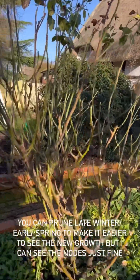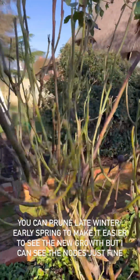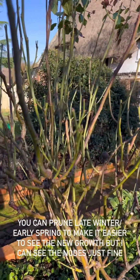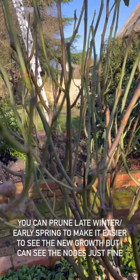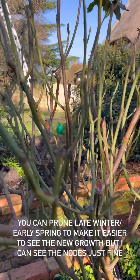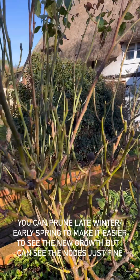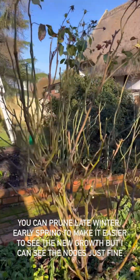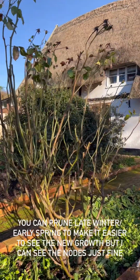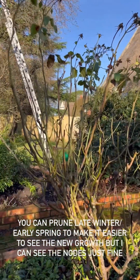You can see here, look, I've just got way too many stems, and that's impacting on the flowers. The plant's just trying to do too much. Now you can leave this to late winter, early spring, but I actually can already see where the shoots are, and I've taken loads of photos of it in flower, so I know what it is I want to do. It's just making sure you get around to it by spring. I always think, oh well, I'll do it next time. I'm going to do it now.